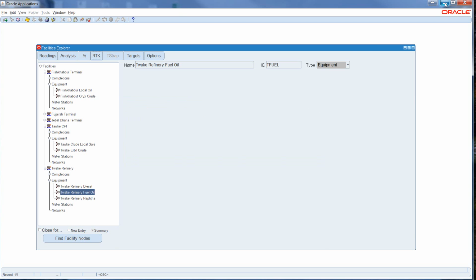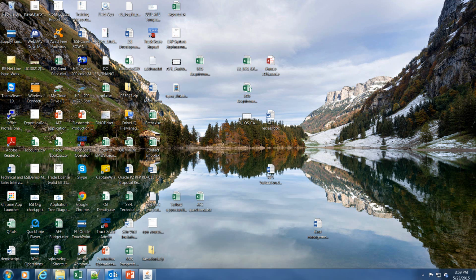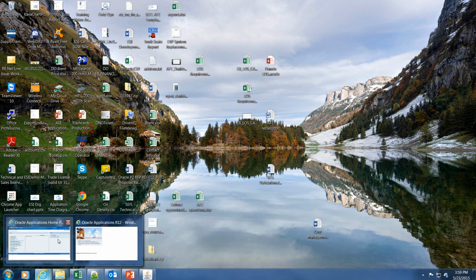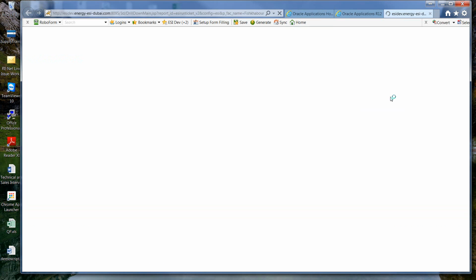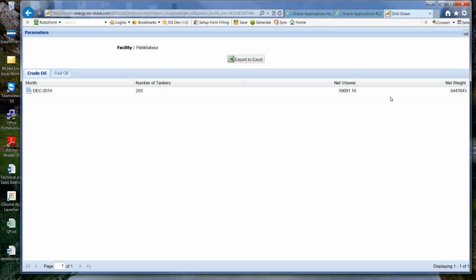Okay, so then the last piece of the component is to do your reporting. I've just created a link here to bring up the report. This is web reporting, so no need to sign into the system to be able to produce reports, as long as you're on the network and can get access to the database. So we've structured this just for convenience, but these reports can be configured exactly to your requirements.